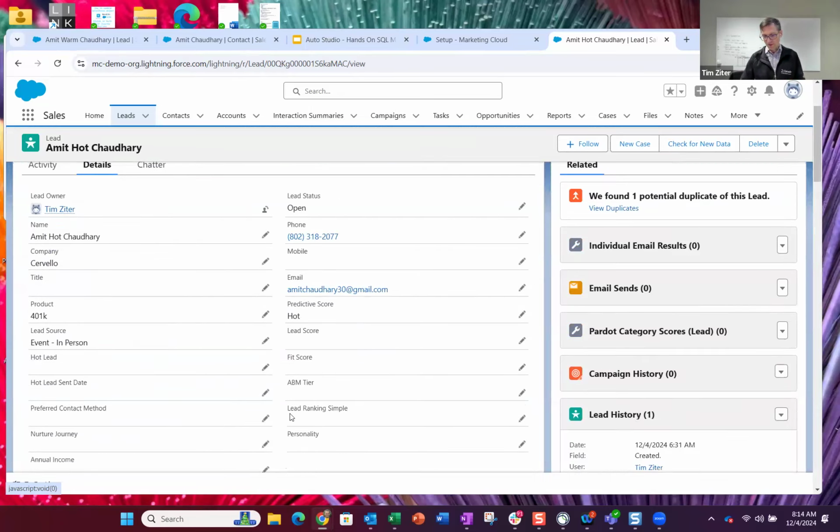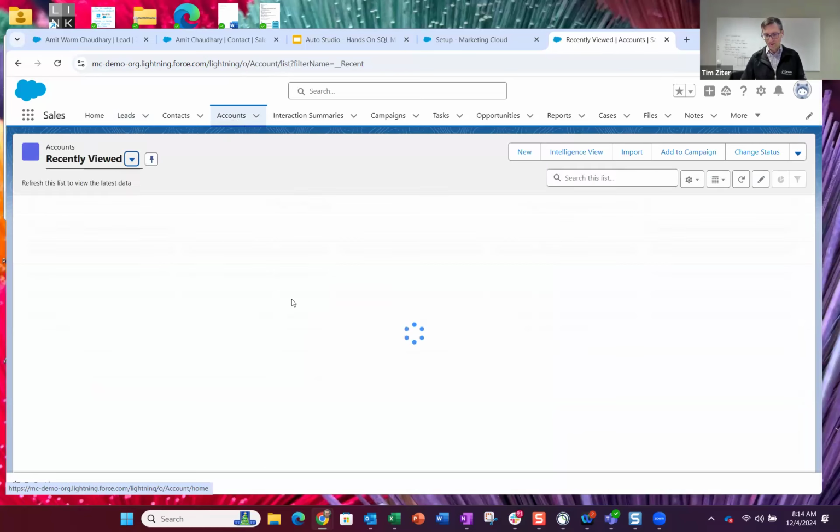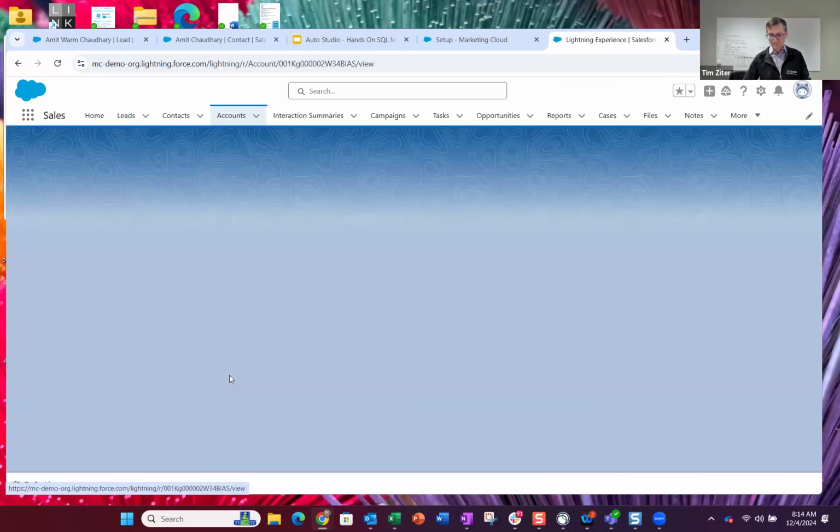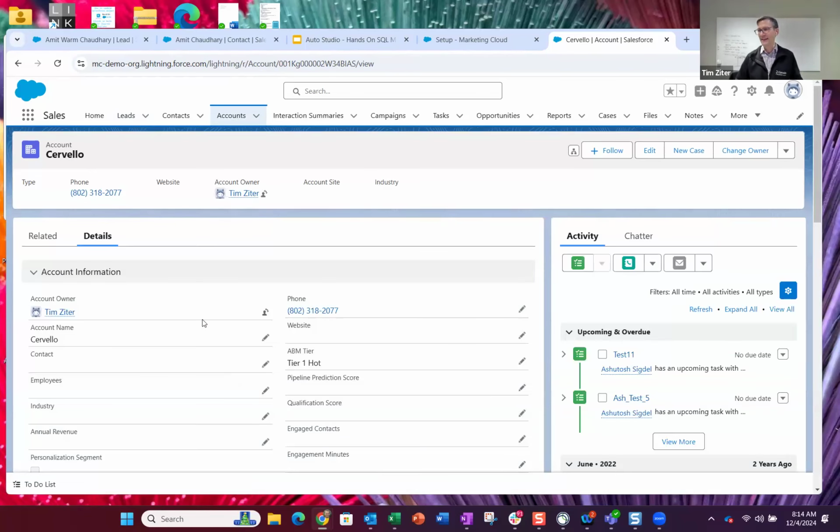So we're going to be using 2 fields: this predictive score, which is a designation on the lead of his ranking within the lead itself, and then we're also going to want to bring the account synchronized data extension into our query. So Amit's company name was Cervello, and we want to use this ABM tier field as well to use these 2 different criteria associated with Amit.